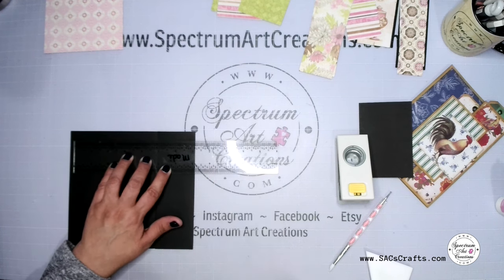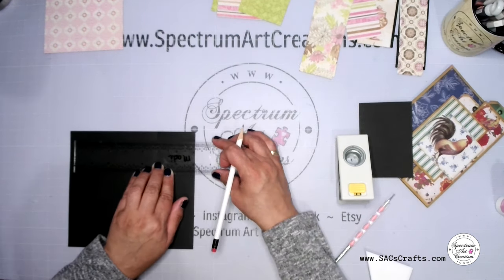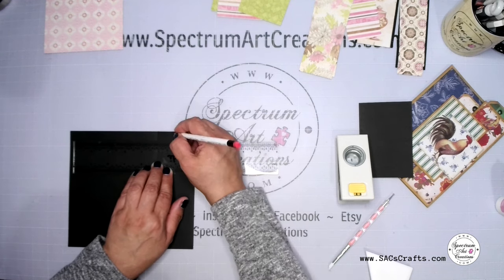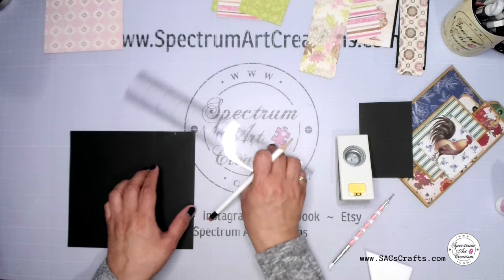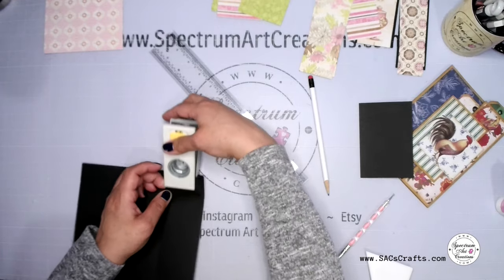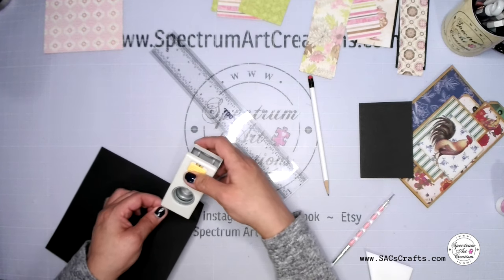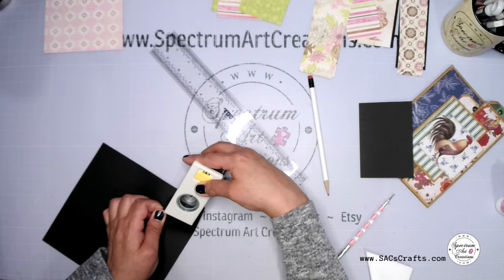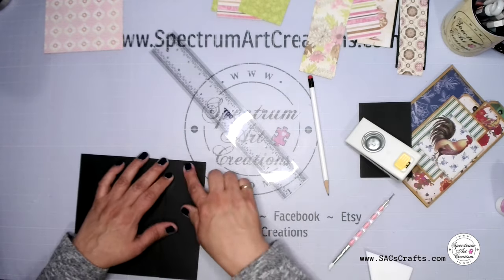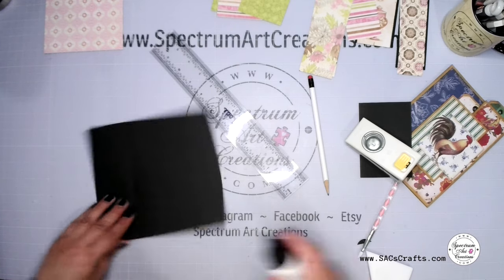Yep, 1 1/8. Grabbing my pencil, I can create a little tick there to show me where my center is. And then I can decide how far in I want to come. Hang on. Open up just a little more. So, about that. Looks good. So I can decide to notch that there. Let me close it back up.